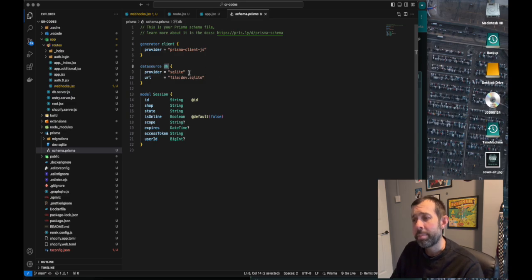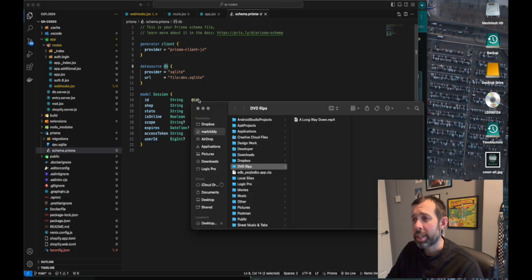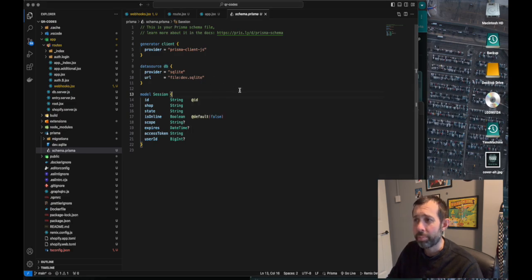If you're going to run this in production, you might have a separate database server. This means in theory, you could host your database somewhere like MongoDB online, and also have your app deployed somewhere else, and they would just talk to each other. And then down here, we've got a database model. And this is for a database called session. Generally what you should do when you name your databases and create them in Prisma is keep them singular. So a session database can have lots of individual sessions.